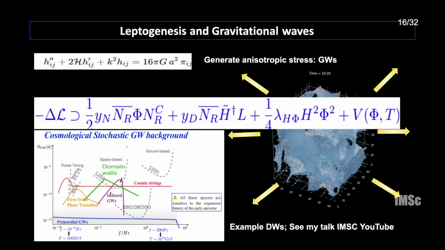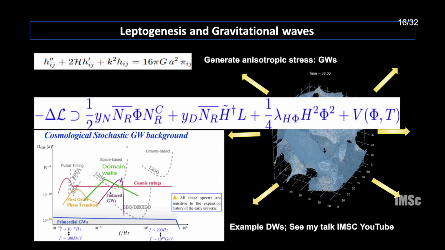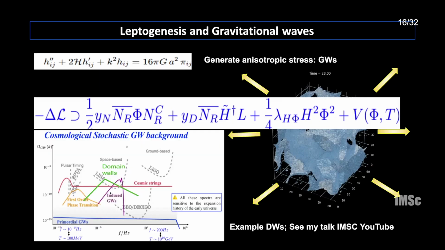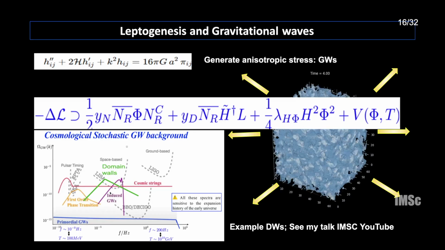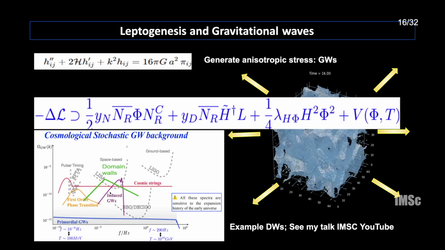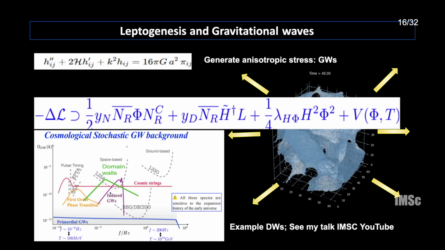But if it's a dark sector, if it's completely dark, then there is no constraint at all, zero. The domain wall and strings are dark objects? Could be, but not necessarily. So for 100 MeV, that scale is in the phi, which is coupled to your right-handed neutrinos? Yes, the first order phase transition is in phi. Then it is not dark in this case. No, what I'm saying is, take this plot for an example. I have decoupled those two. It's generic.